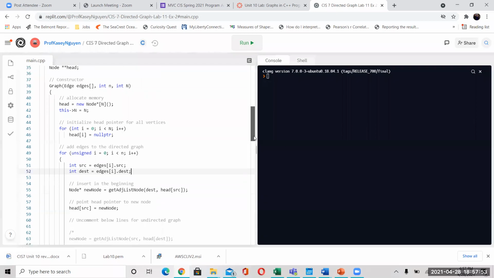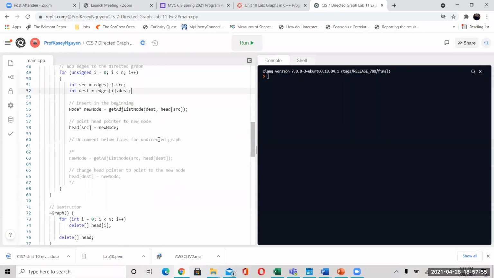Then here, as you can see in the comment, we are going to use the function that we previously declared. We are also going to point to the object and pass the destination and the source.